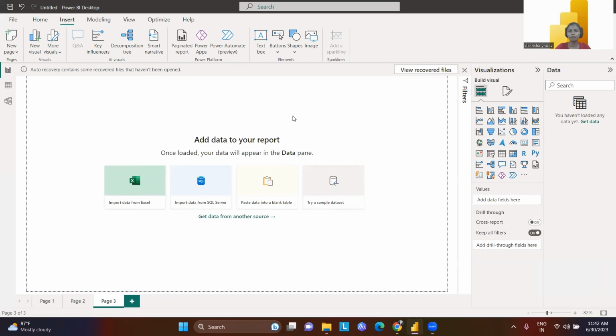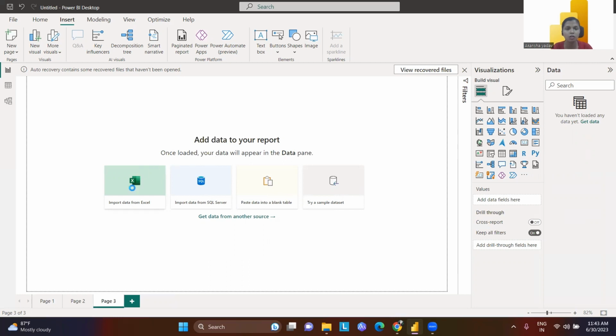If you want to import the data, it is a very easy process on Power BI because we can import the data from any format. Suppose you have a very basic format, if you take CSV, right? In the case of CSV, you can import the data. You can import the data from Excel. You can import the data from SQL Server as well. You can import any type of data, whichever format you have the data in, you can import it very easily. So suppose we are going to import the data from a CSV file. Let's take a basic example of it.